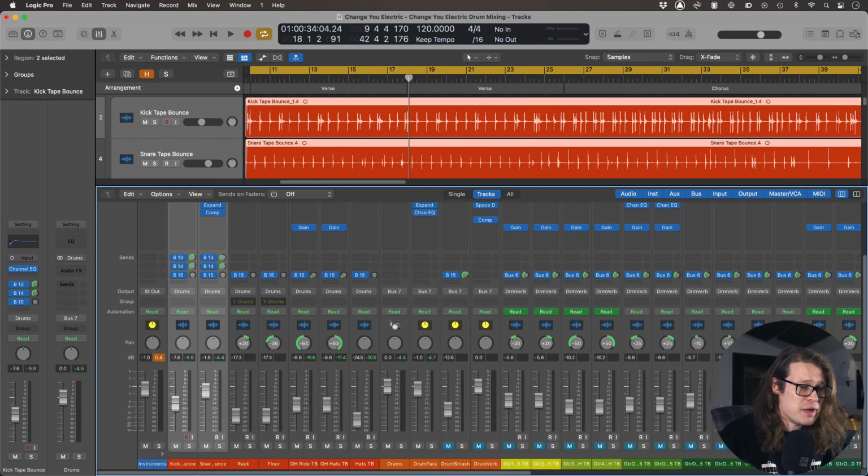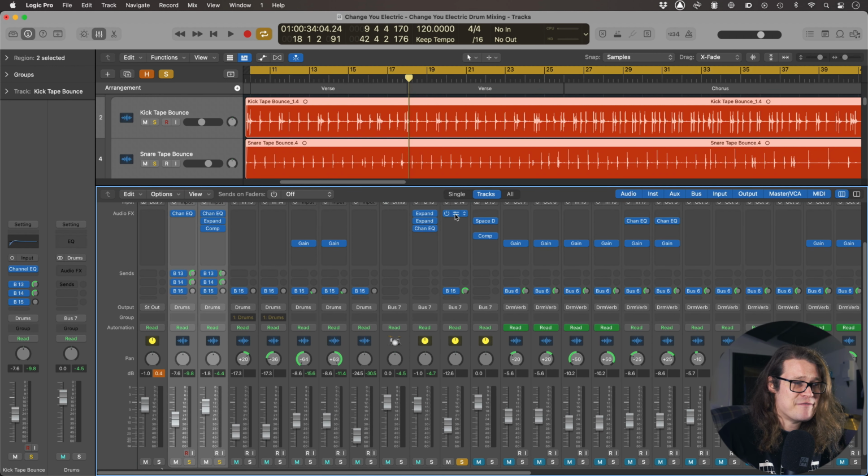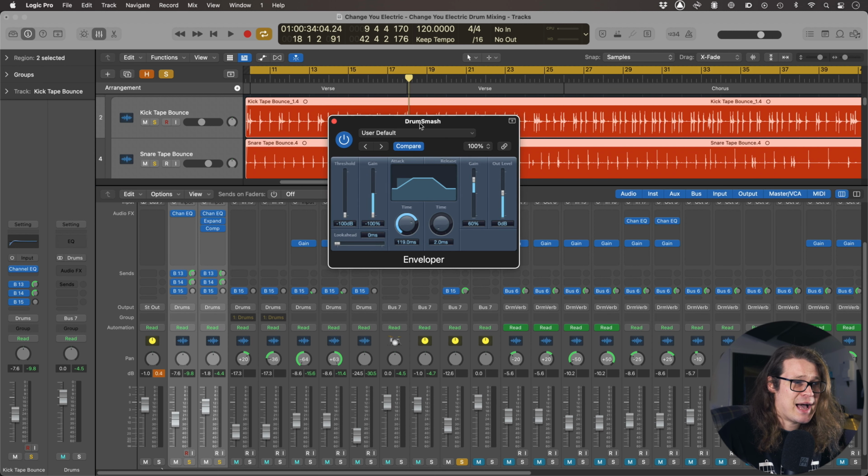So we've got that initial hit dealt with. We're going to do something now which might not make a massive amount of sense until we move on to another step, but it's really important. We're going to deal with some envelope shaping here. So I'm going to go to my next bus, and this is my drum smash bus. And on here, I'm just going to solo this. I've got just the envelope shaper, and I'm taking out any attack. I don't want any of that initial hit on there. I just want the tail. So let's take a listen to that.